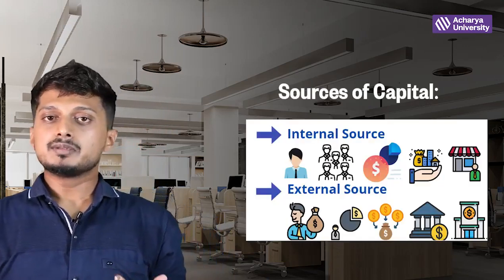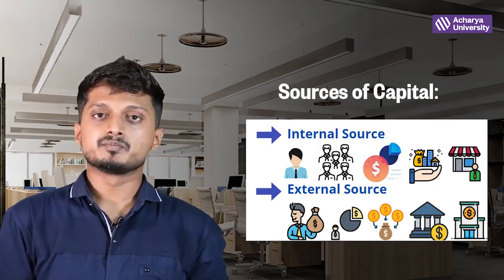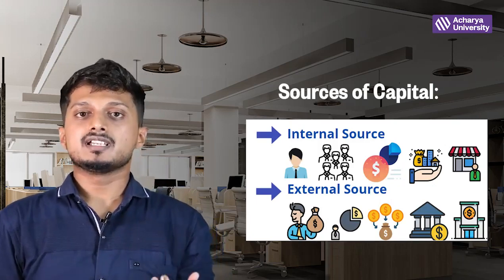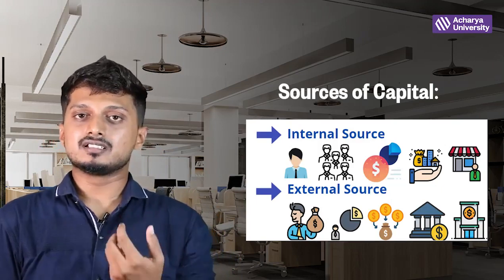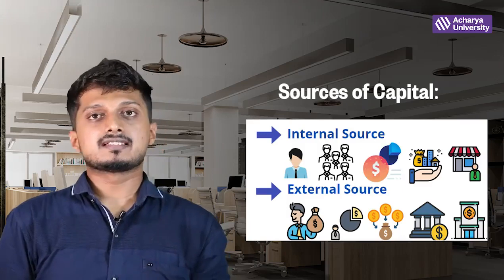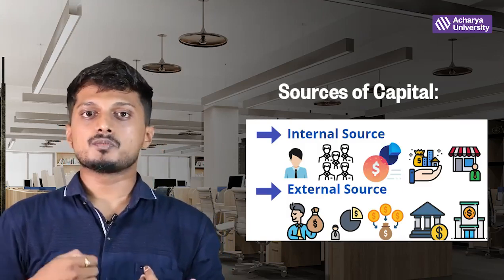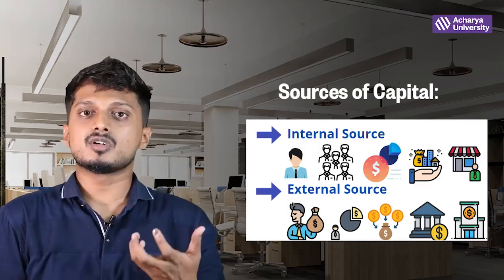So you know how a company procures capital. I hope you are in confusion, right? How will a company procure the capital money? A company will procure capital money either through an internal source or an external source. Internal means, inside the business organization, we are procuring capital money. For example, I may approach my friends or parents or colleagues or anyone internally. It's all internal.